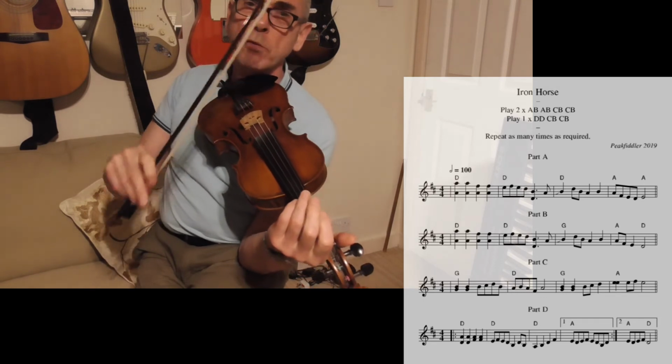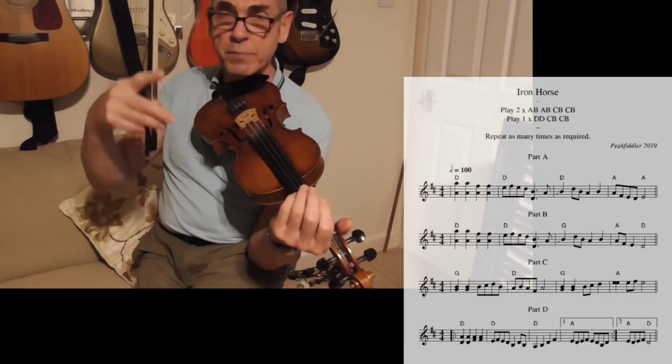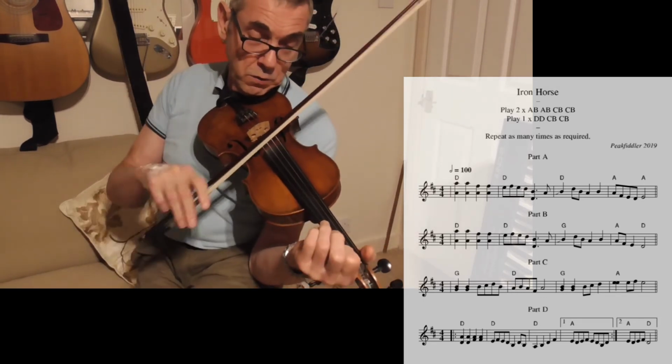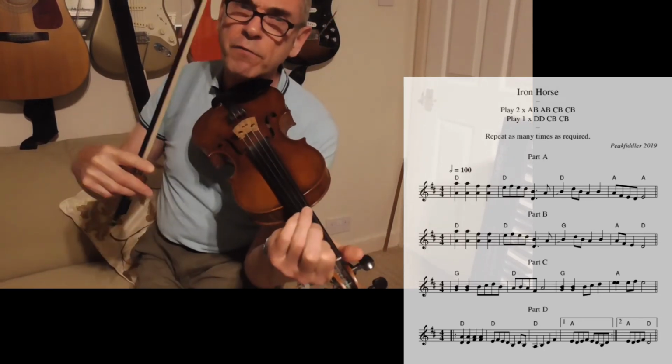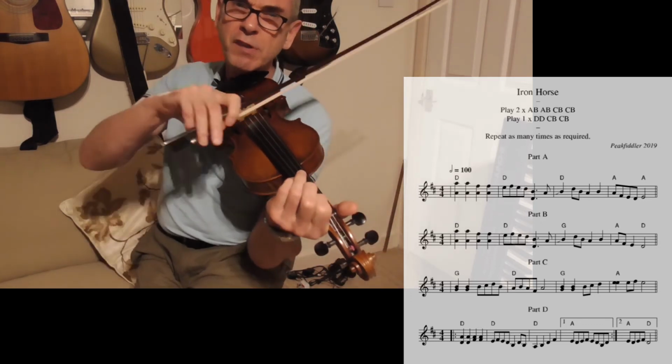forget also, hold those end bows. What I mean is this: don't be too quick to get off that note and go on to the next one. Just hold it, hold it.